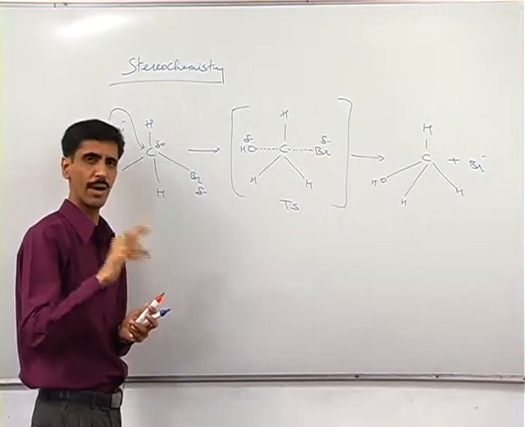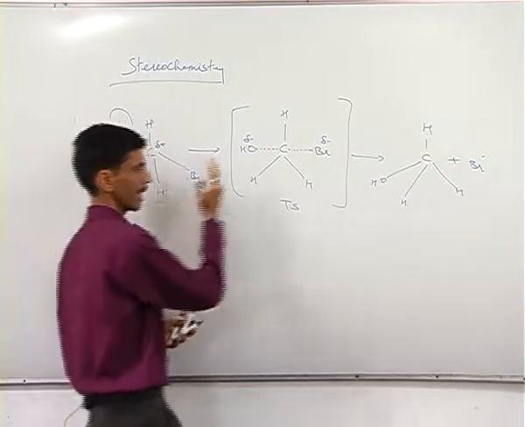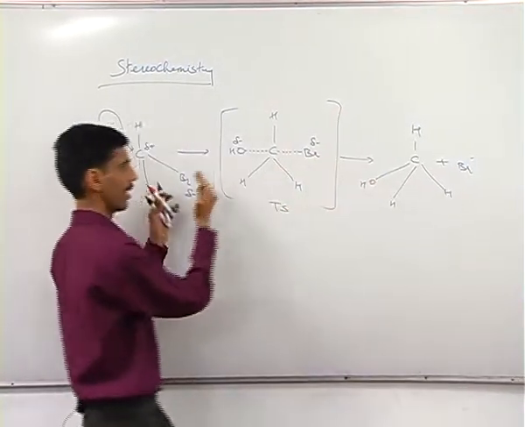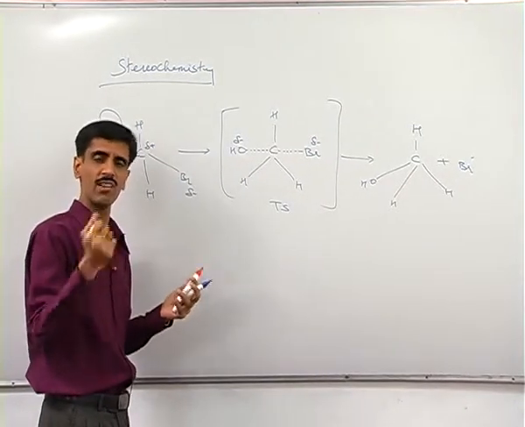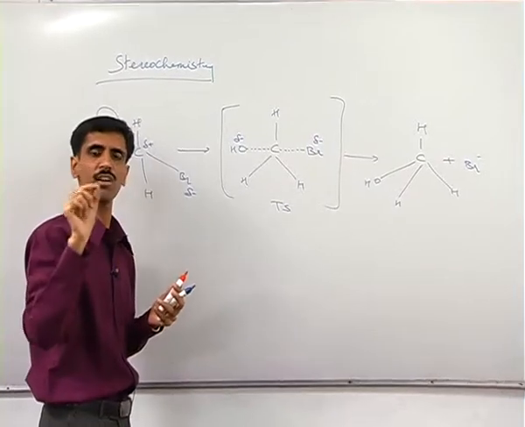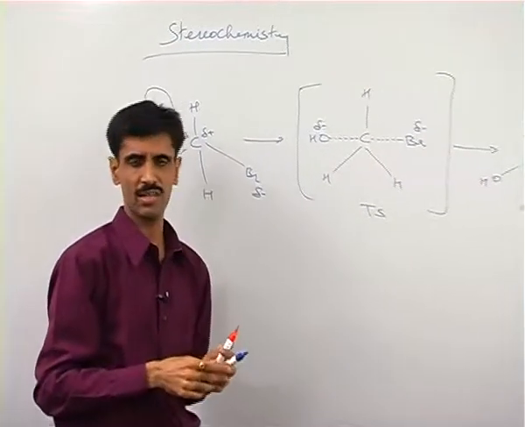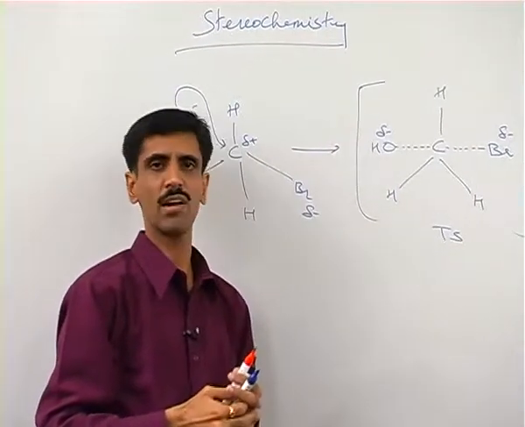Br is substituted by OH. So if you look at this diagram and this diagram, it's something like a mirror image. And mirror images are always inverted. So that's why we say this is inversion of configuration. What do we call it? Inversion of configuration.